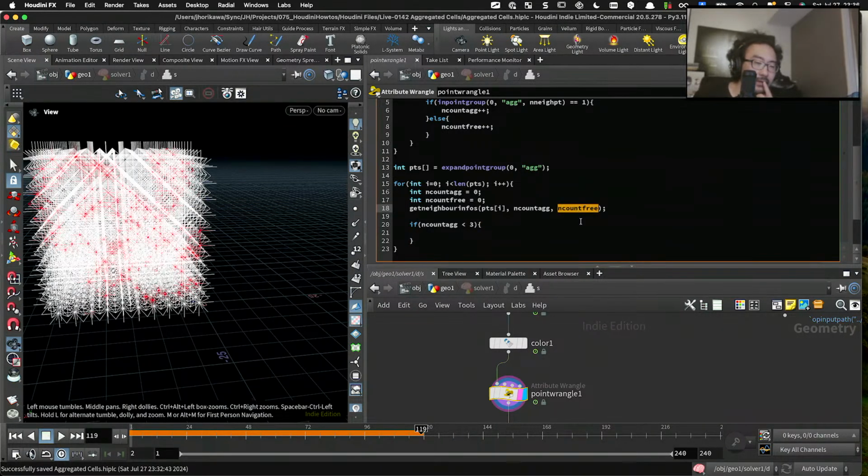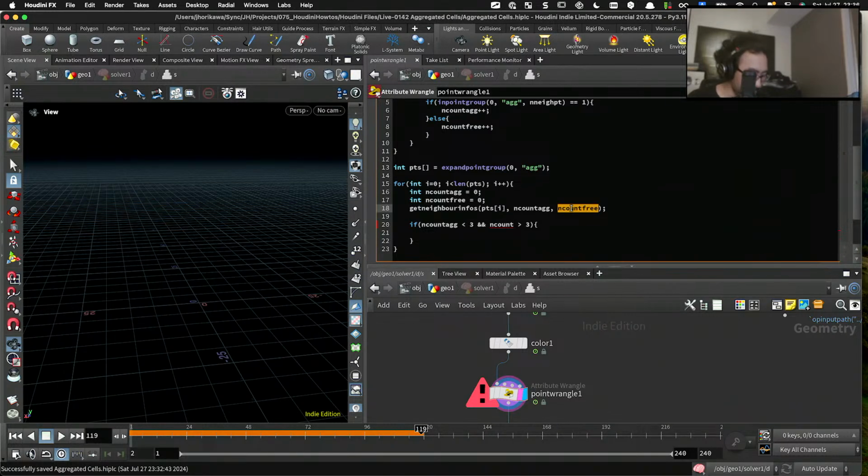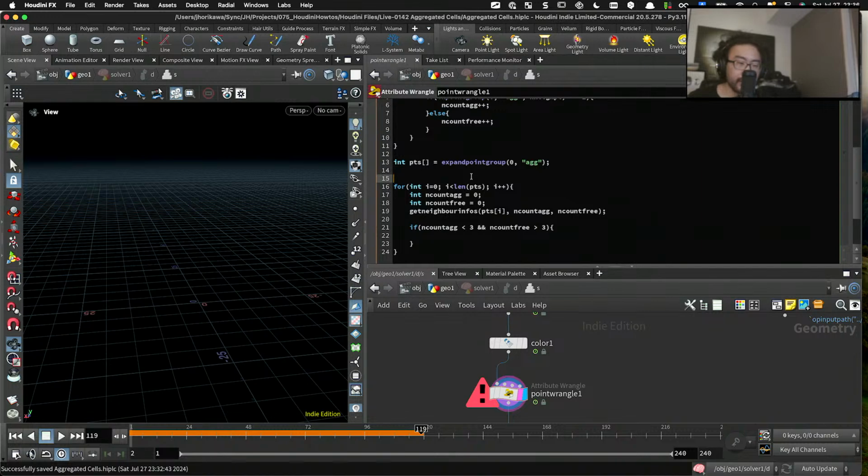Okay, and for these n count free, maybe I can also use that. Let's say also, and n count free is more than maybe 2, if I have at least 2 spaces to go, maybe I can choose that one to go for the next one, maybe 3. Not sure what's the best value for that. Okay, now I can have all the candidates in the array.